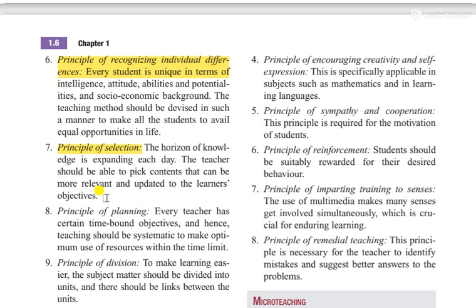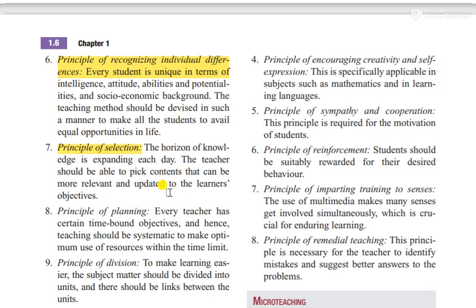Okay, what kind of contents, what are the important things, what are the updated ones? Because in the 21st century, in conventional teaching, the teacher just focused on the textbook only. Generally, the teacher used to rely only on the topics that were included in the textbook. But nowadays, in the 21st century, the teacher should not limit themselves only to the textbook. The teacher should motivate students to go beyond the textbook. Okay, what are the current trends? For example, let's say we are teaching about the constitution.